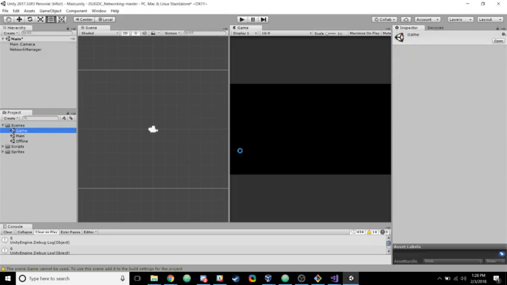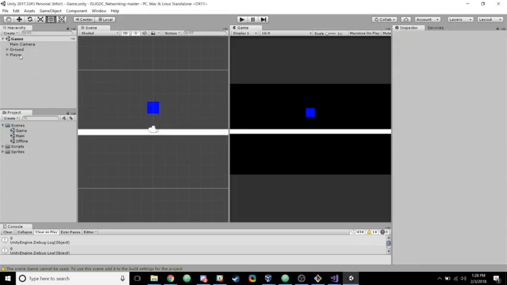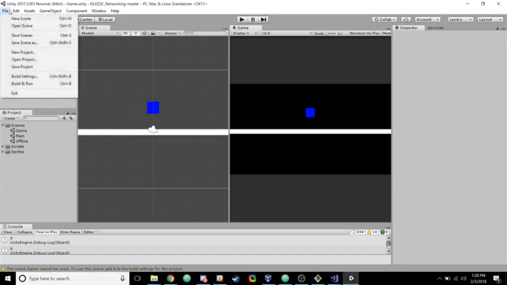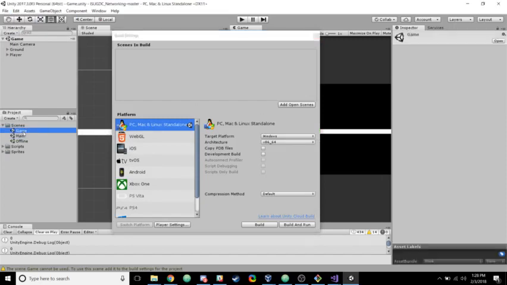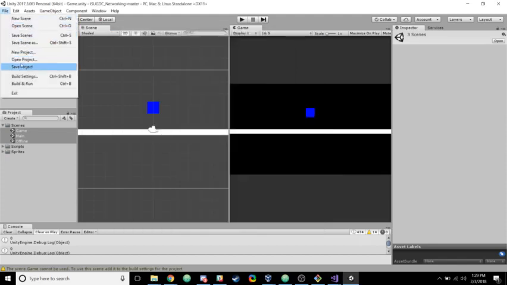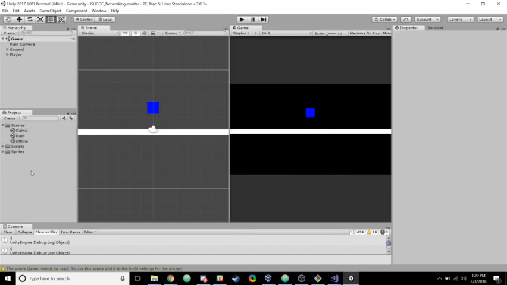I'm reading that the scene needs to be added in the build settings. Oh, that would do it. Okay. So go to Build Settings, and then select all of the scenes here and drag them in. Does everybody know where Build Settings is? It's in File, top left. I still only have one scene. Just make a blank one. Right click and create.